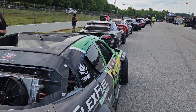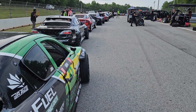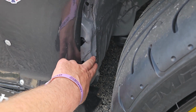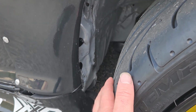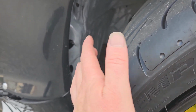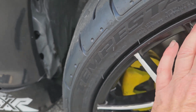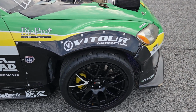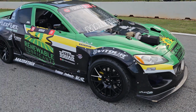This track's kind of a unique track. You actually run down the hill, and then the car really loads up and compresses as you slide into that turn one. So we did have a little bit of wheel rub down here in the wheel well, and I think that was affecting a little bit of the handling of the car too. So we were able to make adjustments, hammer that back, clean it up, and I think at this point the wheel's rotational arc should be clear. I don't know if that was an issue that was relative to the caster adjustments we made, or if that was relative to the crash we had at Long Beach, but either way, kind of multiple things got resolved in our practice yesterday and our resetup for today.